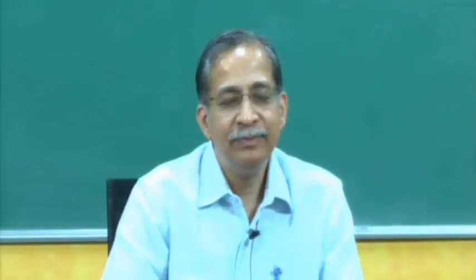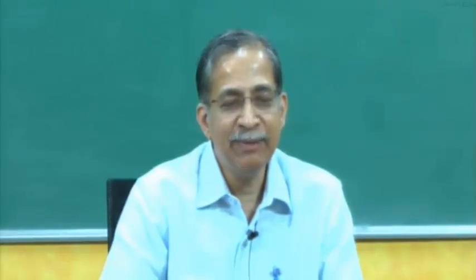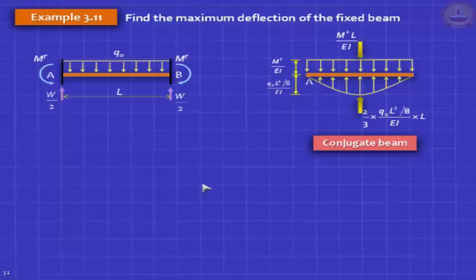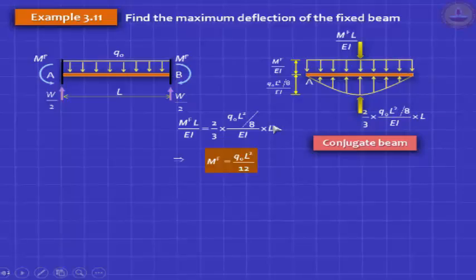What is the fixed end moment for a fixed beam subjected to a uniformly distributed load? I've got an answer, Q L squared by 12. Perfect answer, well done. So what you need to do is take the average value of your parabola and you'll find that the area of the parabola is 2/3 the area of a rectangle, so 2/3 of this. That turns out to be, and the average value of that, that means divide that by L, you get Q0 L squared by 12. That's the answer. Well done.